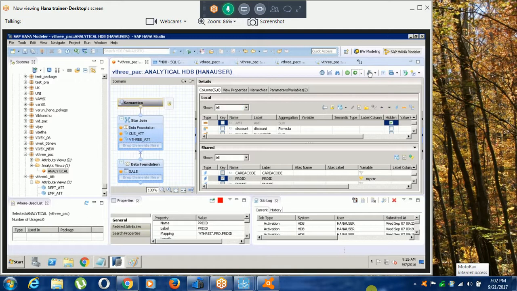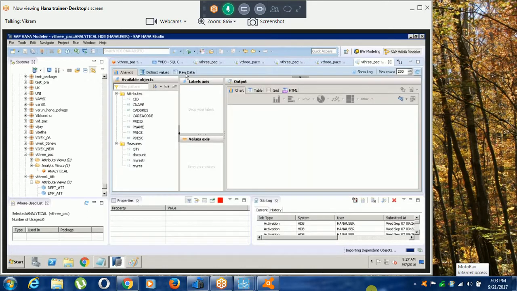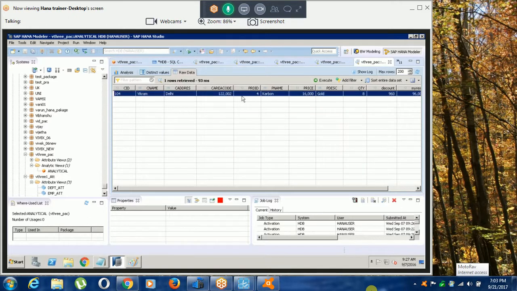When you activate it and open the preview, it will ask you the variable. Suppose I write 4. It will show you the product ID 4 only.